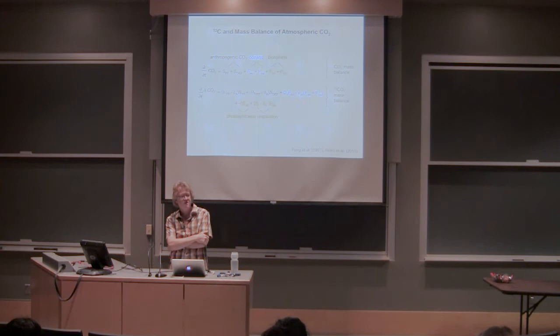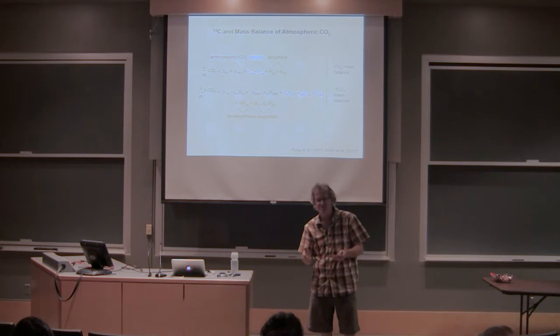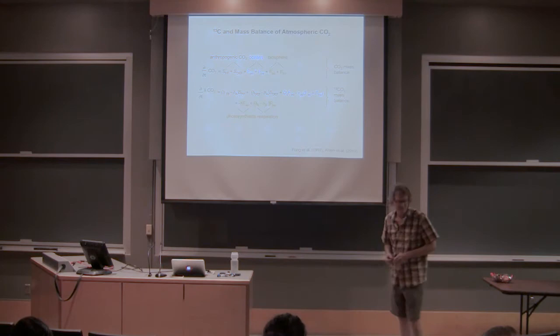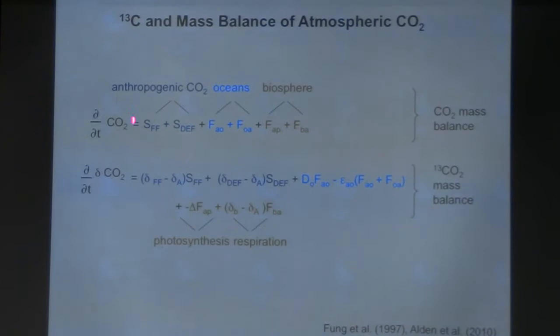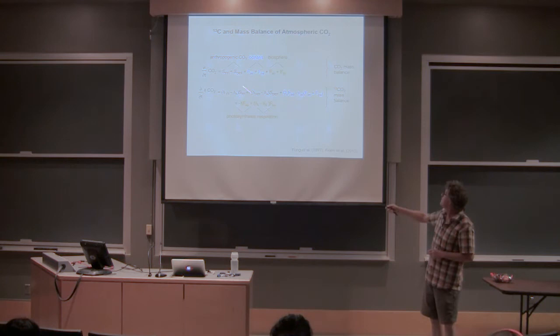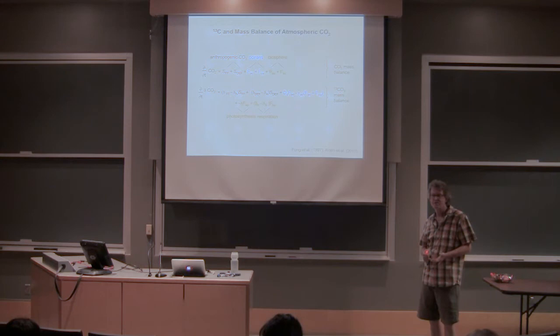How can we take advantage of this to learn about the carbon cycle? Conservation of mass. The use of stable isotopes is generally always conservation of mass—you try to understand the system and processes that lead to change, look at reservoirs and fluxes, and it all has to add up. This is an example. If you look at the change in CO2 with respect to time in the atmosphere—we're thinking about a global average but this can be spatially explicit—that change is a function of fluxes: exchange with the land biosphere, oceans, or fluxes associated with human processes.